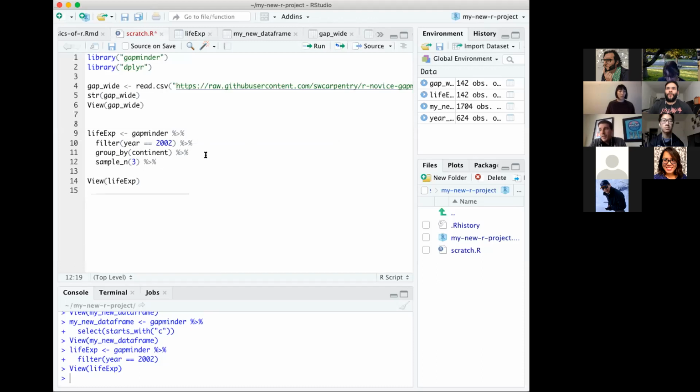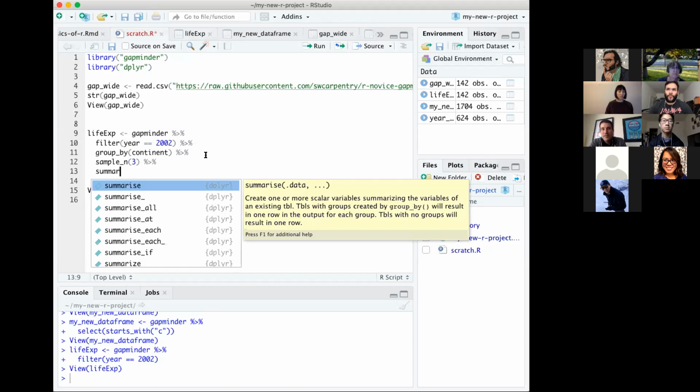Then we want to get the average life expectancy, so the mean of this for each of these. We saw that the way to do aggregate functions is to use summarize.